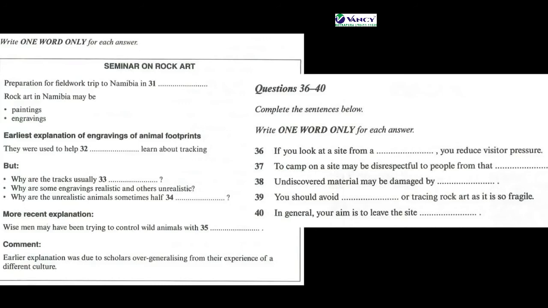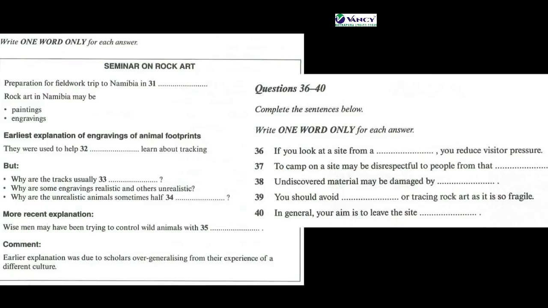So, how are we going to enjoy the rock art on our field trip? By looking at it, drawing it, and photographing it. Never by touching it or even tracing it. Rock art is fragile and precious. Remember that climbing on rocks and in caves can destroy in a moment what has lasted for centuries. So, no heroics in Namibia, please. Try to be extra careful and help others to be too.